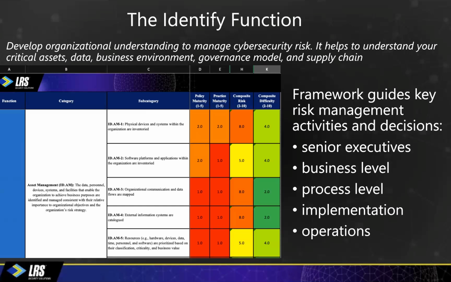So the idea here is that with this framework, and in particular the identify function, the way it gets written out and the way we analyze it and the way we fill out our met controls or our unmet controls, it naturally becomes language that we can use everywhere from senior executives to all throughout the business, and even all the way down to our implementers and our ops folks as well, right? So everybody can kind of speak the same language. Remember, it's output driven, it's results oriented.